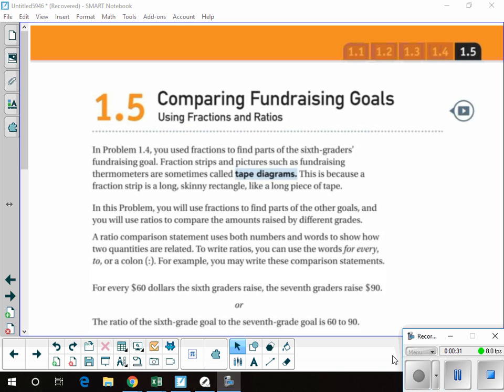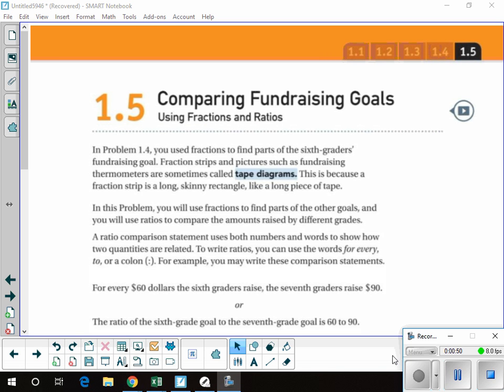So you guys should be open up to, is it page 23? Yes, we found it. Okay. So we're open to page 23. Can I have a volunteer who would like to read the first paragraph? Awesome. Here we go. All right, nice, loud, and clear so we can all hear you.